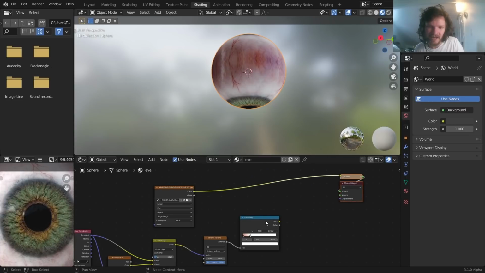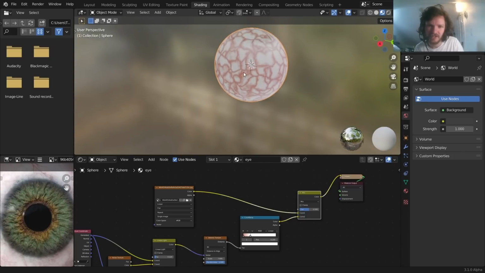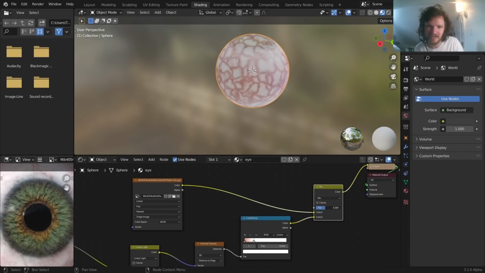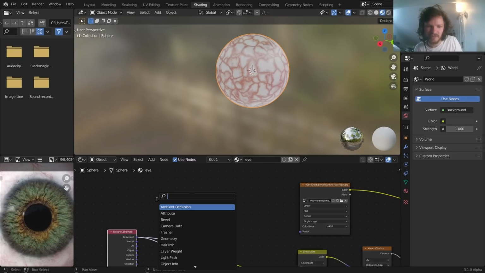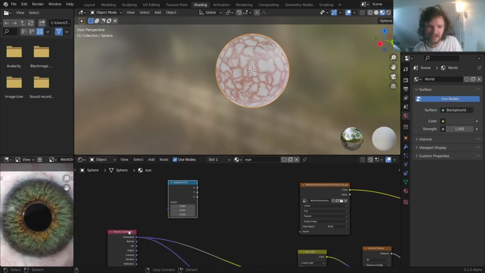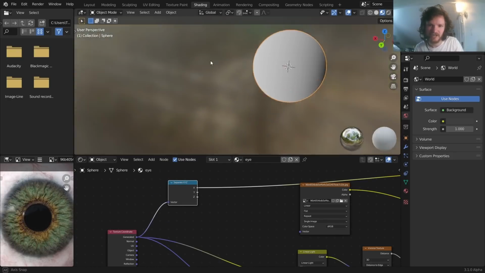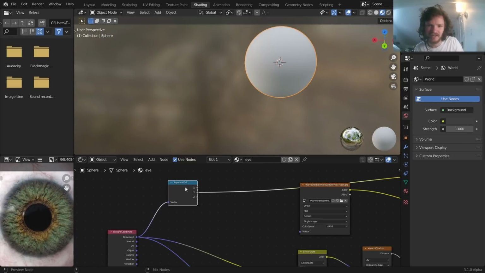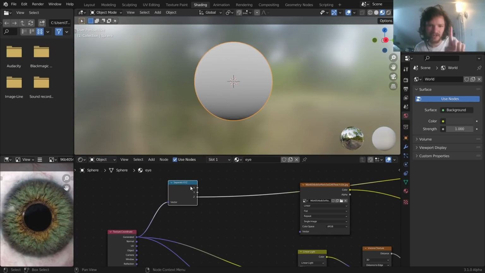All we need to do is mix it together with our eye and do a bit of work there. To mix these, I'm just going to send them through a Mix RGB. Now it's showing 50% of both, as you can tell. We want it to only be in the back section, so we just need to make a little blend. I'm going to take the generated coordinates and, let's see, we want to separate from top to bottom. So it's not the x-axis we want, it's not the y-axis, it's the z-axis, going from top to bottom.